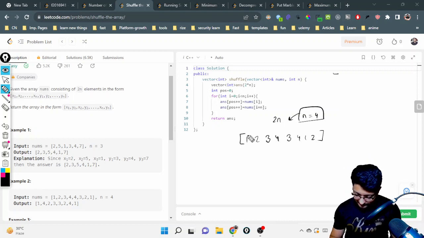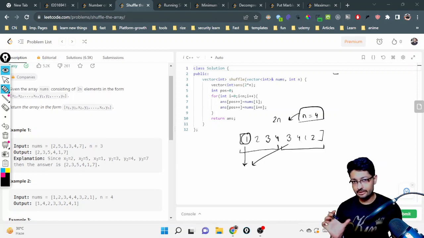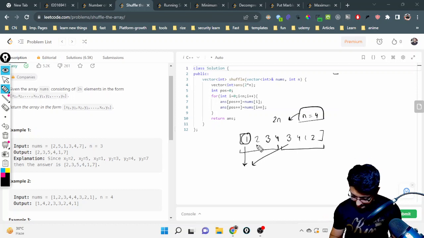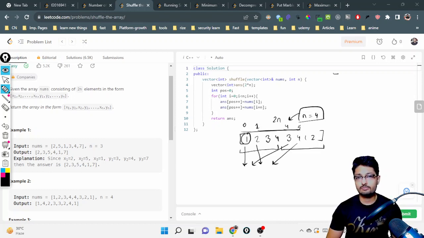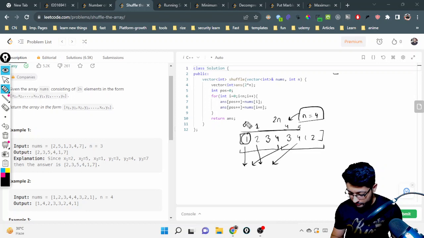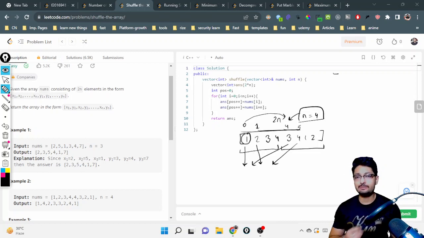Now you have to print the first element of the first array and the first element of the second array, which are both combined. Okay, I'm saying two arrays, but it's only one. Then the next element and the next element. The distance between them is equal to 4 only, because it's of length 4. So if you first print the 0th element, then the 4th element, then the first element, the 5th element, the difference between them is always equal to n, because the next element corresponding to this will always be n distance away, as there are n elements between them.